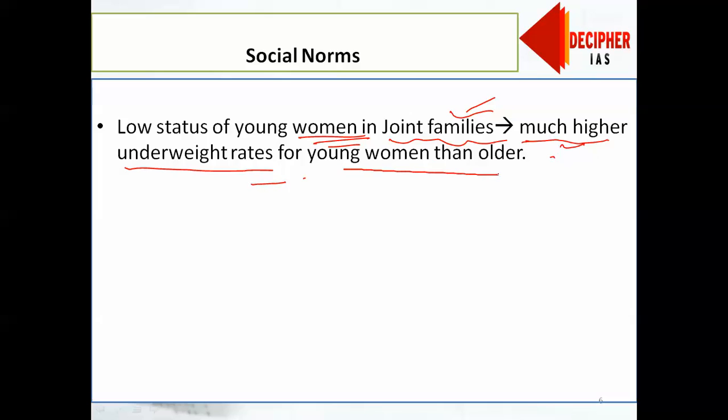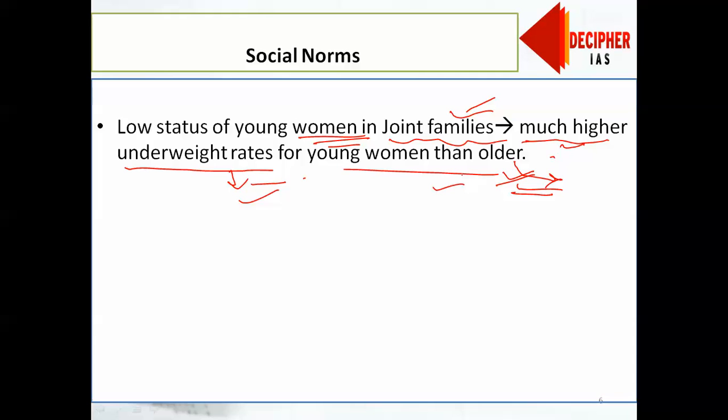But it is not so in the case of older women. The point to note is that younger women are giving birth to low weight children, but older women are not. Also, what the data tells is that 40% of young women are underweight, while only 25% of middle aged men are underweight. So this clearly shows the gender bias in our society.